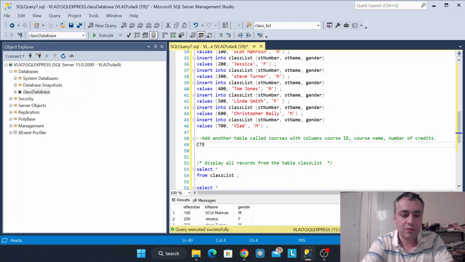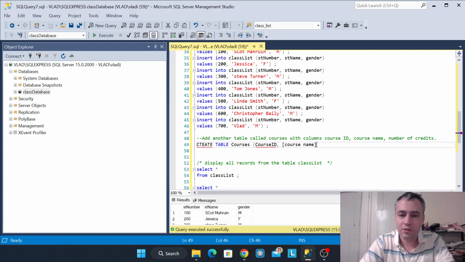So create table. I'm gonna call it courses. In parentheses, there should be course ID, comma, course name. And if you really insist on column names consisting of 2 words, you can do that with brackets, like this, course name.